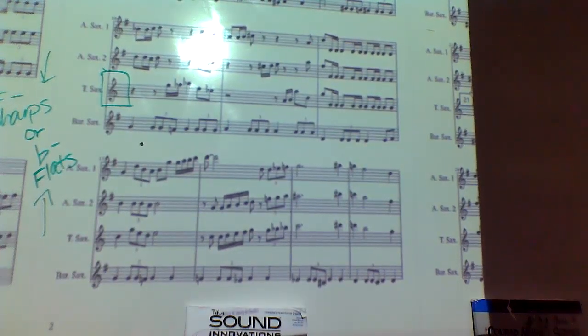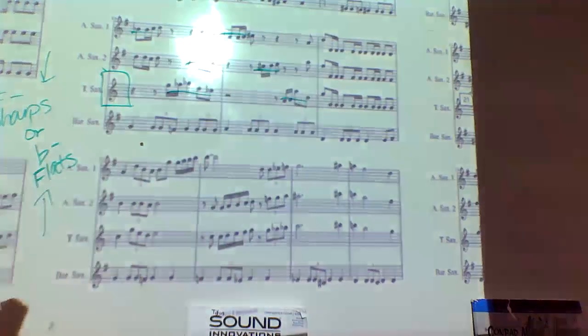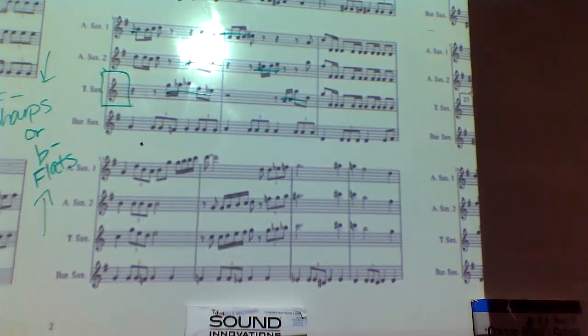Trumpets and clarinets, this is you typically from 5th grade all the way until about 7th grade. Usually you don't see changing key signatures as a 5th or 6th grader. But the case here is not weird. It's simply that there are no sharps and flats for the tenor sax. I know some of you might see some things going on over here, and we're going to get to them in just a moment. But at first, I just want to establish that there are no sharps and flats here.